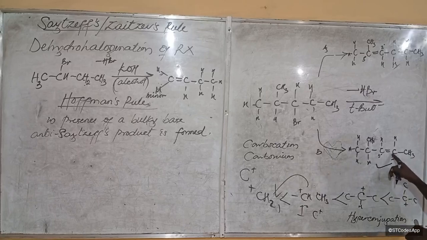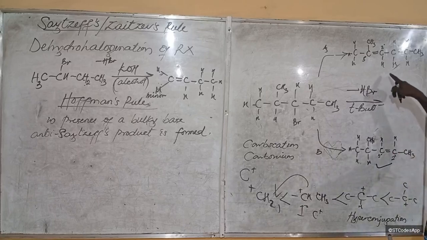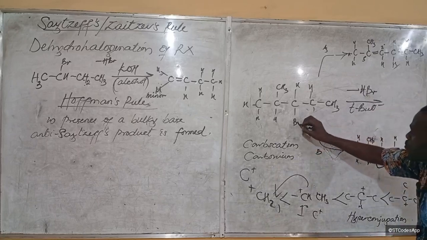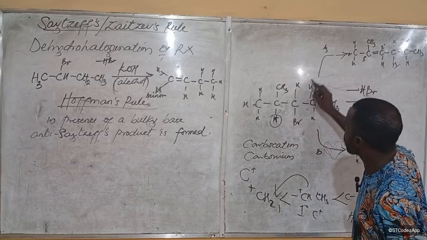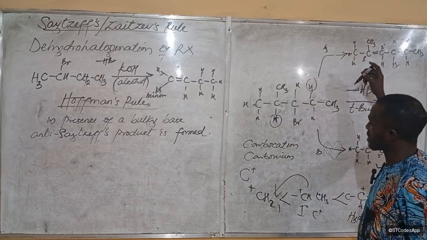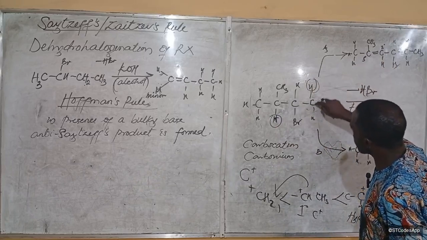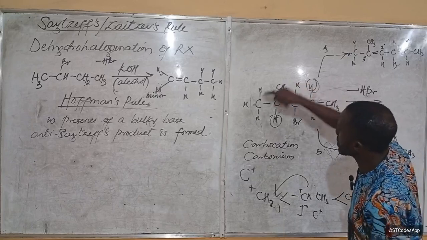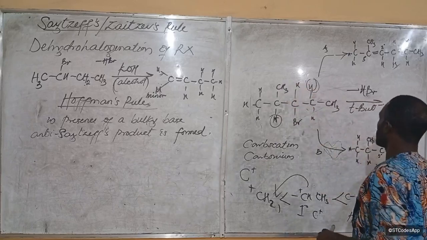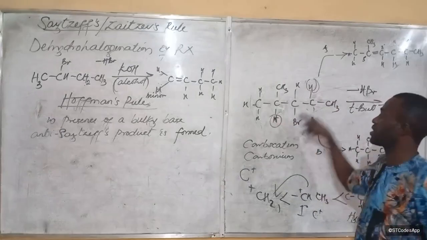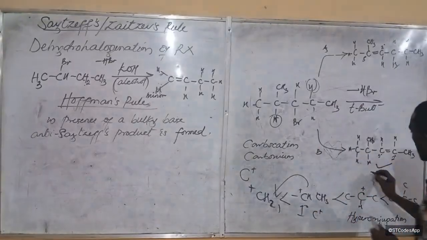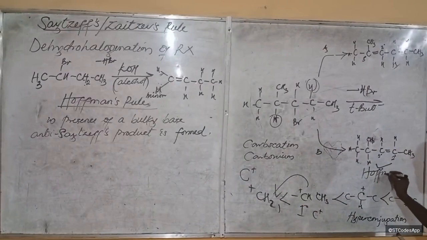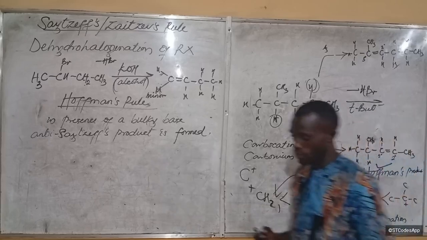You know that Br is on this. So it will choose to collect this hydrogen or this hydrogen. So what it will do is come to this one, because this carbon is easier to reach than this one. This one has three more groups around it, so because of its bulkiness, it cannot come here. It will come here rather, or here, and then it will abstract hydrogen. So this will be our Hofmann's product. This will be our what? Hofmann's product. All right. So this will be it for this video.